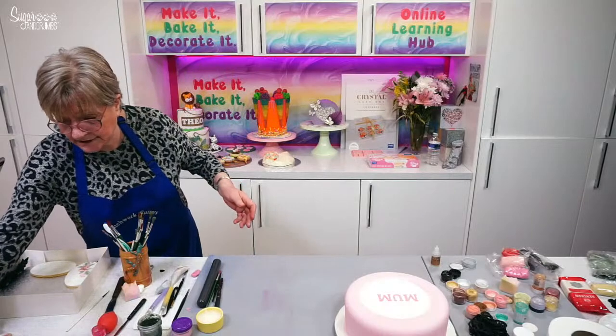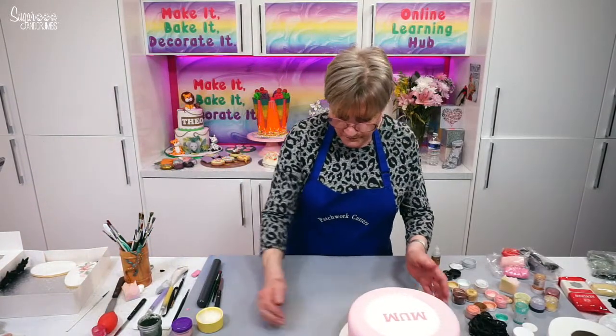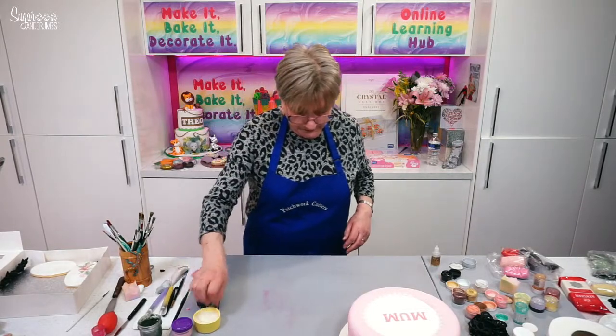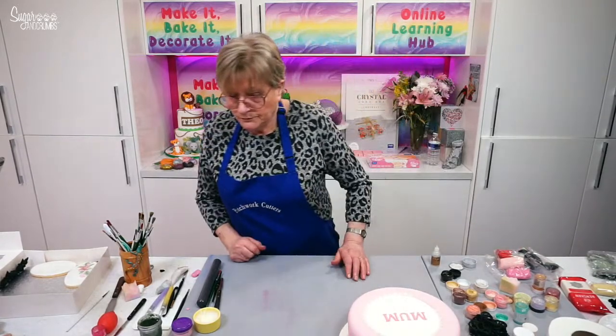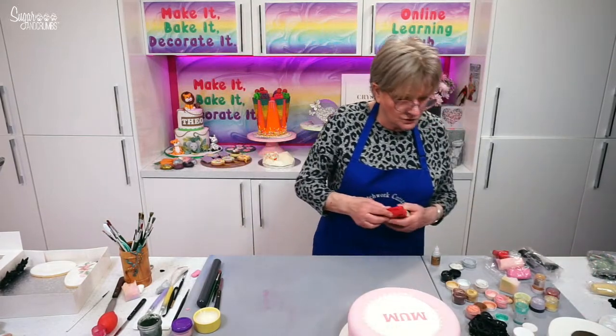So that's all painted. Nothing's cut out on there. It's just painted. Just embossed, haven't you? Embossed it, yeah. And painted it. So she's used the cutters, pressed them in to emboss, create the design, and then paint it. That's great for the top of a cake. And you can actually bring it down the side of the cake as well. Yeah, you can.